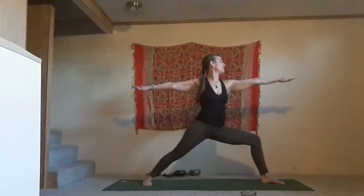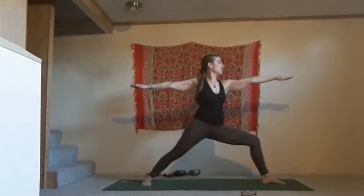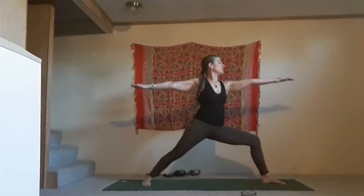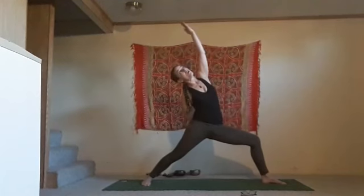Check your horizon. Love your Warrior Two. Feel strong. Keeping that knee and toe in line. If your knee dips forward and you can't mentally get it to come back, use your hand. Teach it again. Teach your body how to align. We'll turn the right palm to the ceiling. We'll bring the left arm behind the back and revolve our Warrior Two.